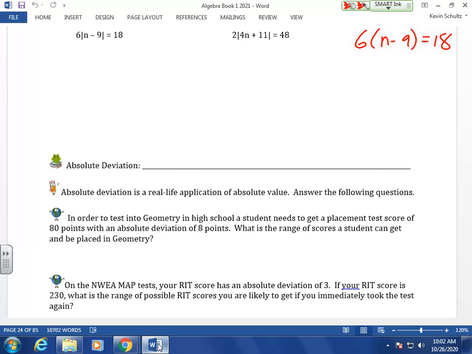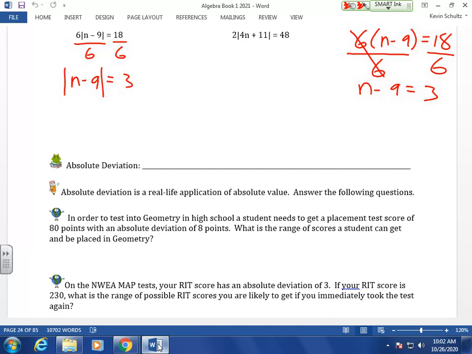Oh yeah, Schleifer. 18 divided by 6. Right. Since we're multiplying 6 by n minus 9, the opposite of multiplication is division, right? So instead of distributing, we could also divide both sides by 6, essentially cancel that out, and we'd be left with n minus 9 equals 3. And we would solve it from there, okay? We're going to do that here because we can't distribute. So we're kind of locked into dividing both sides by 6 to cancel them out, and we get n minus 9 equals 3. All right?